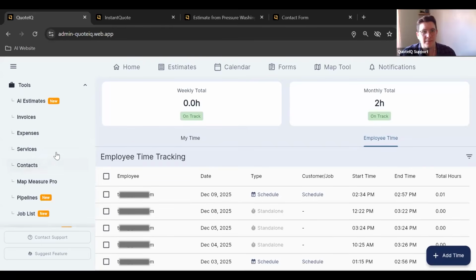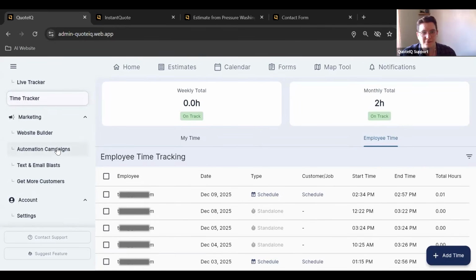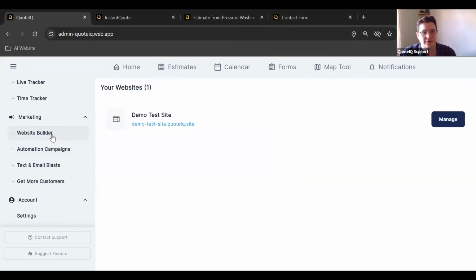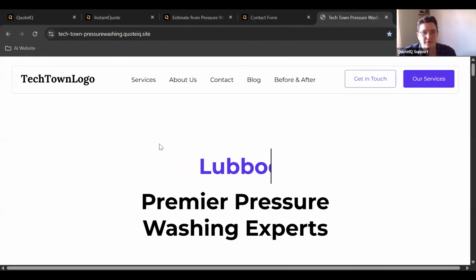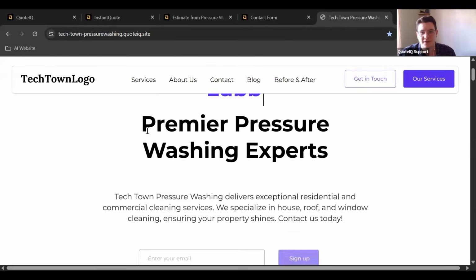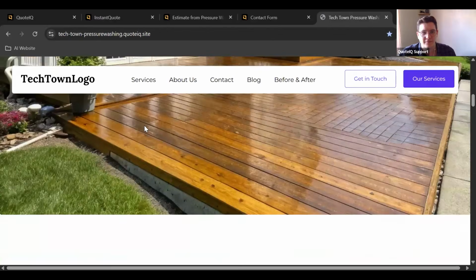Then lastly, from there, just wrapping it up, we have a few extra features you can look into adding on to your plans. One would be our AI website builder, which you'll see linked right here. So mine's already generated, but I can go ahead and pull up an example of what one looks like here. Okay, so with our AI website builder, the AI will generate a multi-page website for you. If you wanted to add this on to any of your plans, feel free to check this out.